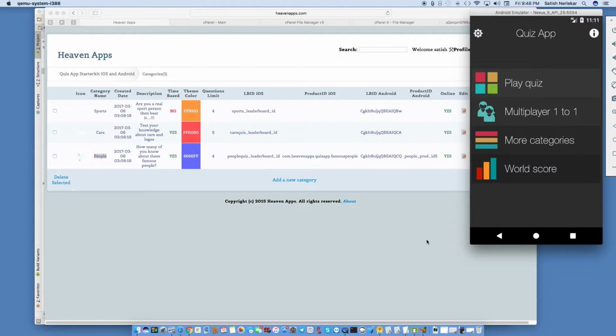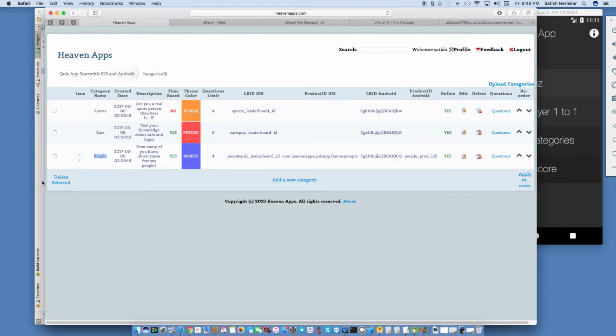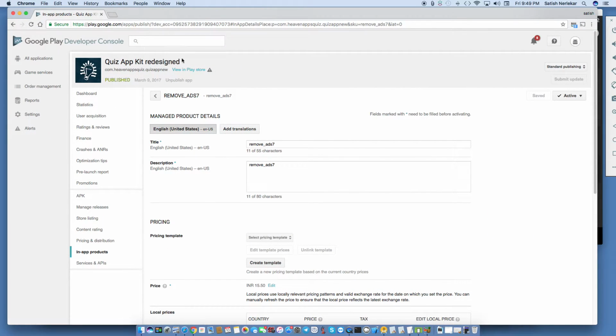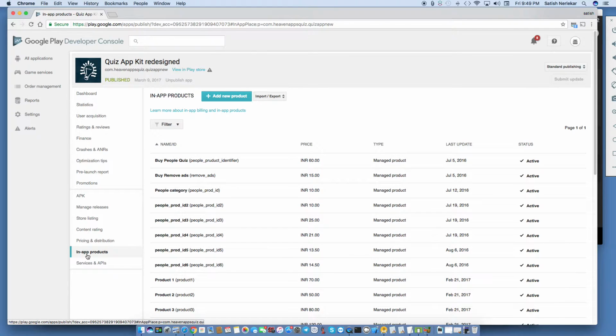So how do I know that this particular category is for in-app purchase? If you see, when you add a category, you make sure that you are adding a product identifier which is created in in-app products for your application. If you see the developer console, in your app details, you can see in-app products. Click on in-app products.